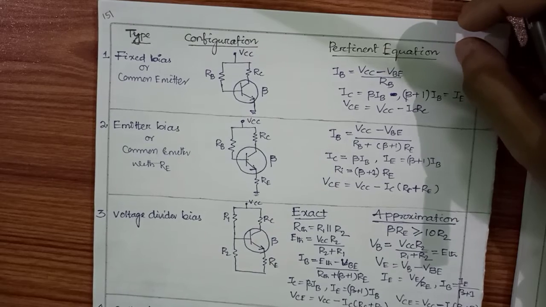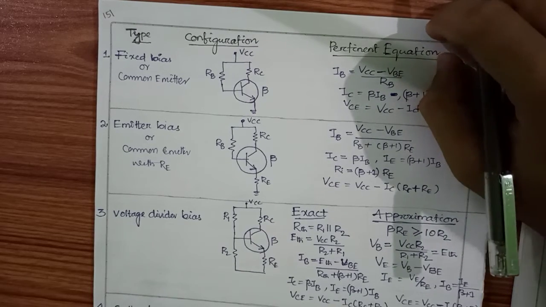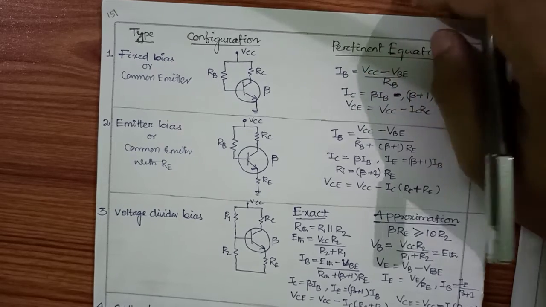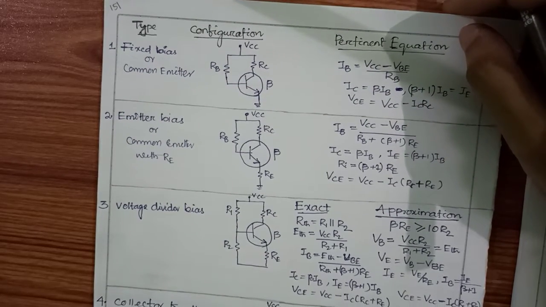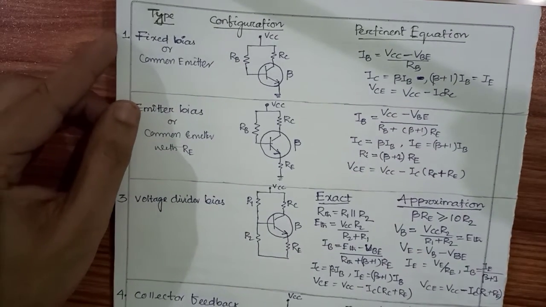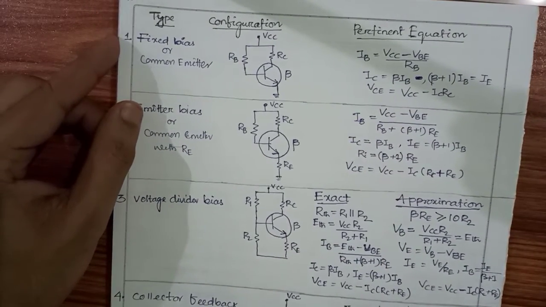6 types of models that we read in the last class, because this BJT subject is a bit like that. If you do not do any proper revision, then you might forget all the things, all the derivations. So just see what types of configuration we read, what their names are, and what equations are needed.